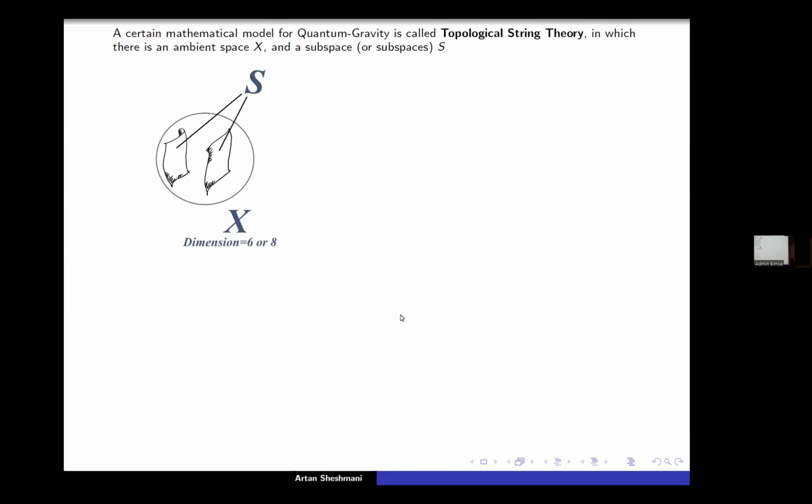some understanding. In all of these models, there is basically this proposal that our space, four-dimensional space-time, is equipped with extra dimensions. So maybe 6 dimensions, maybe 8 dimensions. There are some subspaces in them, say 4 dimensions. Then there are strings inside these subspaces or interacting between them, etc., etc. When I first watched the PBS TV series on string theory, this was the explanation Brian Greene gave, and I understood nothing. So let me make it a little bit better.